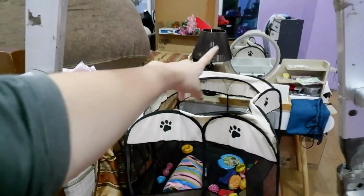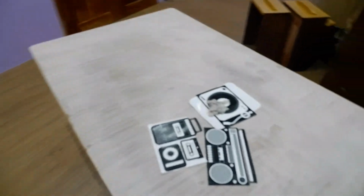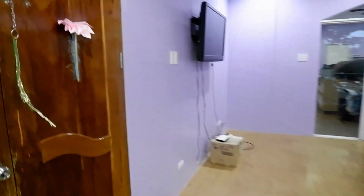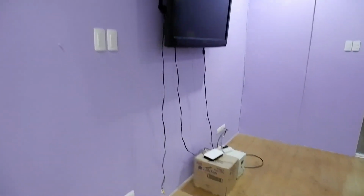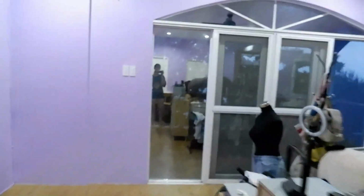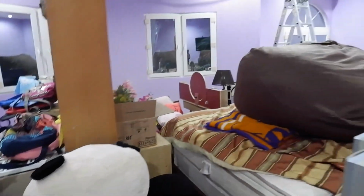Then in here I plan to put the bed where it was, which was here, because I found it comfy to wake up, and the sunlight is here, then the big thing here. Then I plan to put this desk over there with the windows, and the TV is forced to be here because that's where all the cables are. So I think this one will just be going back to the same spot. But I have a bunch of things to still determine on where I am going to put them.